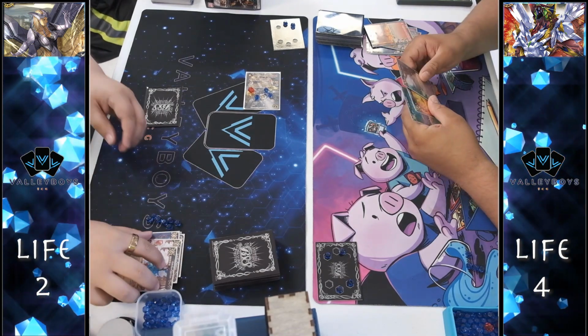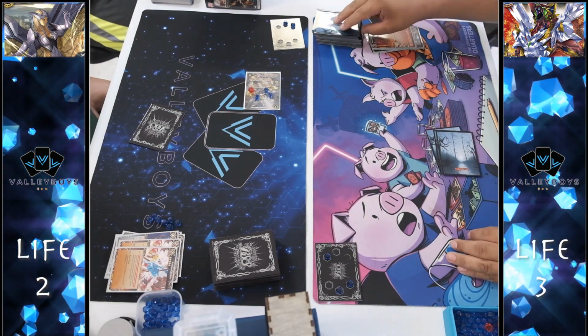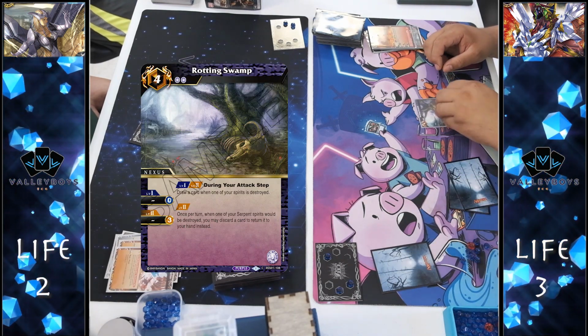Now no luster here, so we won't get those back, but at least we get to clear his board and take one more from life there. And that ends our turn. So Michaela comes on board just in time to try to help us survive. We're still at a disadvantage.